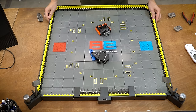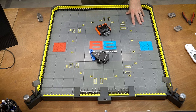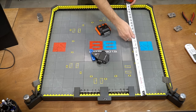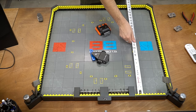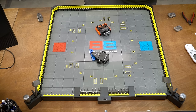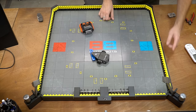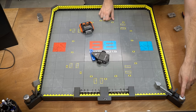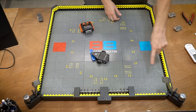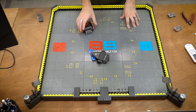So I've got the arena together. It was pretty simple. It's actually really good sized. I was thinking it was going to be a lot smaller, but it's big. From the inside, we're about 26 and a half by 26 and a half, so pretty good size, enough room to move everything around. And I was pretty impressed that the hammers are actually the new style hammers. They're this kind of diamond shape rather than the old round ones. And look at this. How cool is that?